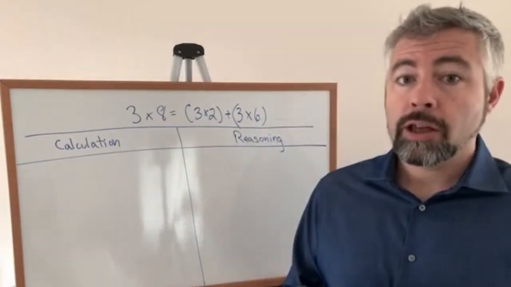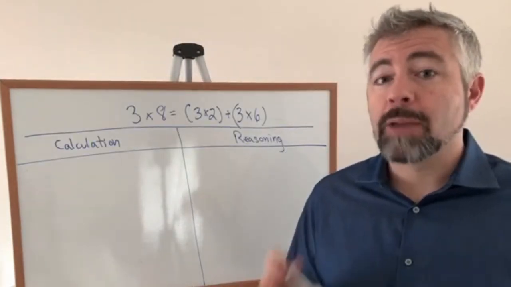So let's work through a couple examples of number proofs so that you'll see how to use them with your students. There's really two parts to a number proof. One is proving by calculation, and the other is proving by reasoning. So we're going to start with a number sentence, a mathematical statement, whether it's an equation or an inequality. We're going to do these two methods of proving, and then we're going to determine whether that number sentence is true or false.